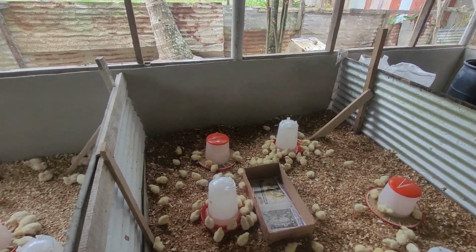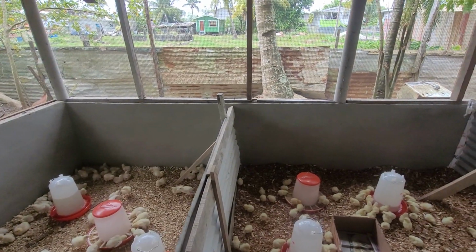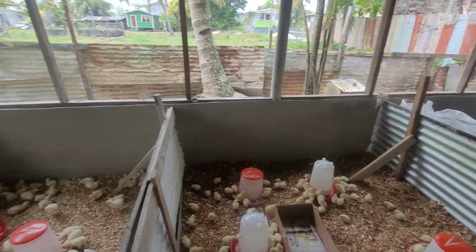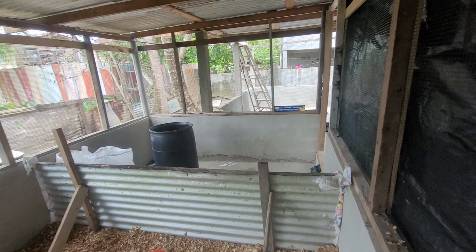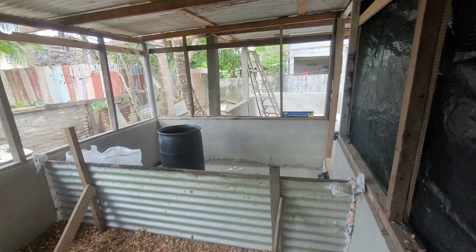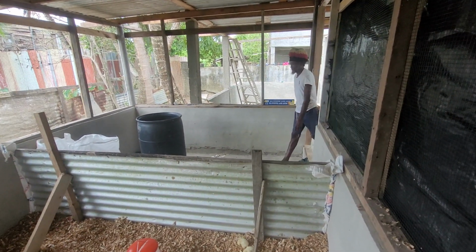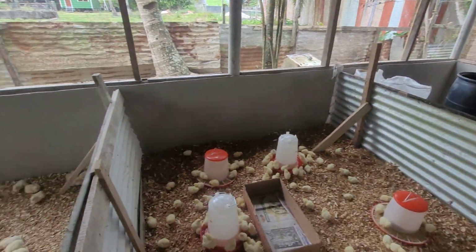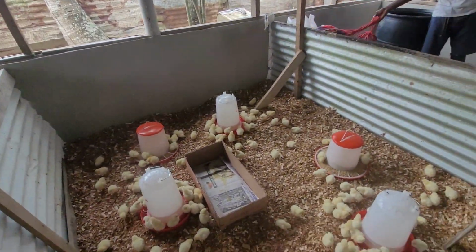The guy was asking me the length of my pen. I told him. Well, now I'm going to tell them again, right? The pen is 22 feet in length, 5 feet 6 inches in width. And we are making different sections. This is the first section. We have the second section here.